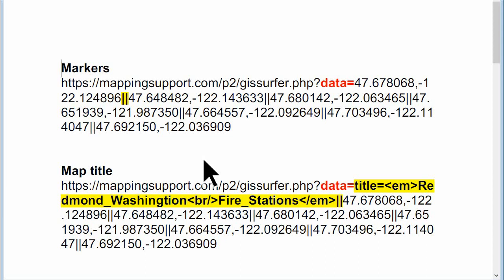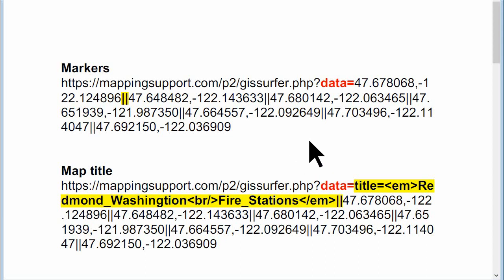The last parameter to look at in this video is the data parameter, which lets you add various information to the map. A lot of what the data parameter can do is covered in this video. However, there's a later video in this series that shows you how to use the data parameter to add GIS base maps and overlays to the map. In addition to the videos, there is also a PDF file with full details and with plenty of examples showing how you can use the data parameter to make maps that show the data that you want to see.